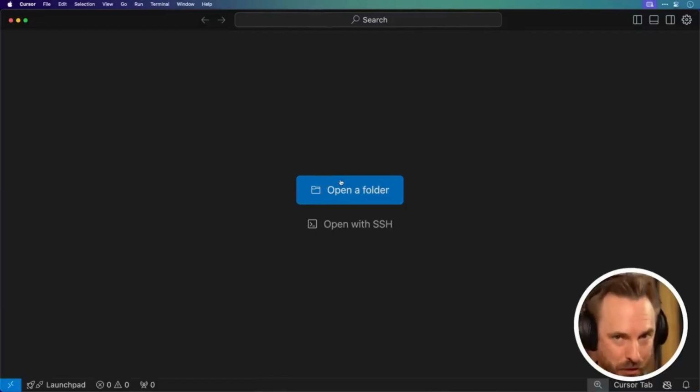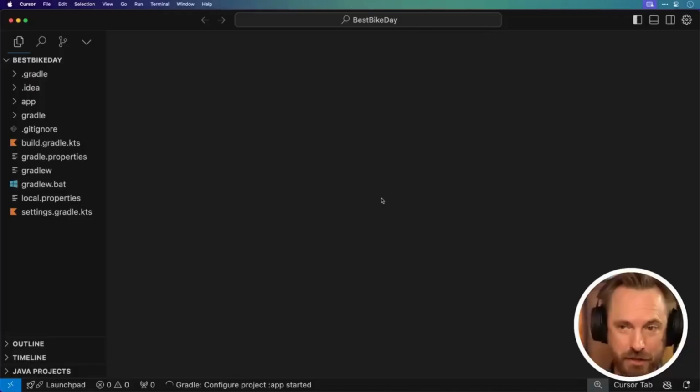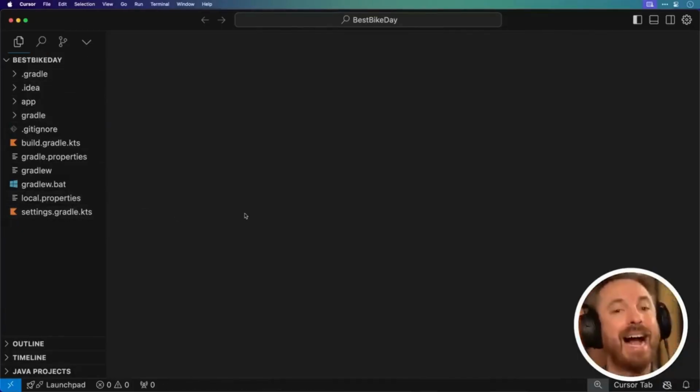Now we'll load our AI tool called Cursor. It's insane. Let's load it up and link it to the Android Studio project. This is the AI tool that's going to write all the code for us. We click open a folder, and then you need to select the folder that's there on the desktop, in my case called Best Bike Day. And now you'll see on the screen, I have linked my Cursor AI tool to the Android Studio app I just created. So Cursor can see all the initial files here and edit them.